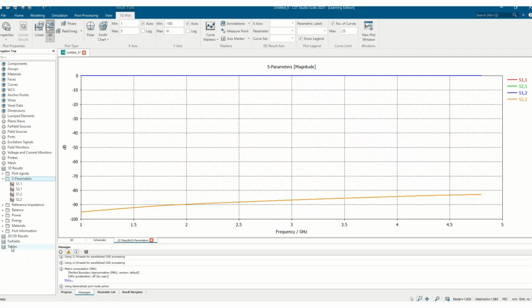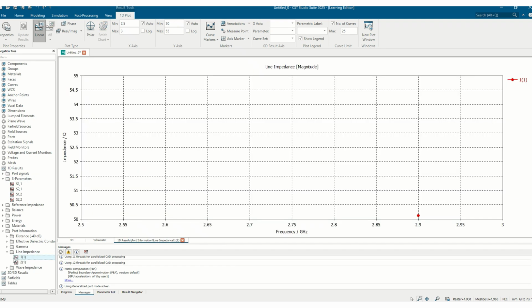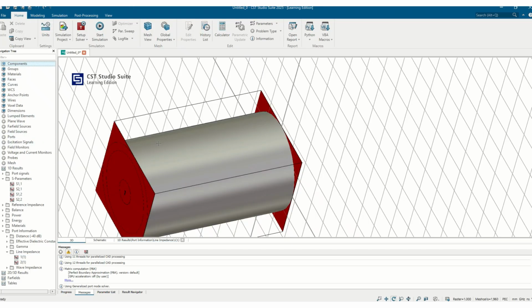port 2. And if you want to see the line impedance at this point, you can go to the port information and line impedance, and here you can see that whatever be the frequency, the impedance is given as around 50 ohm. So this dimension is very suitable for the 50 ohm impedance.